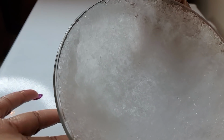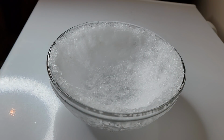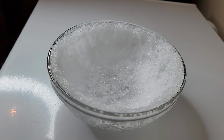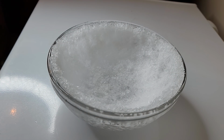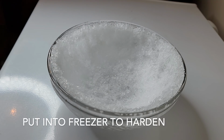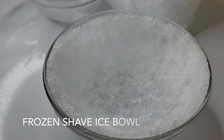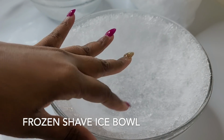Shaved ice bowl. And we put it in the freezer for a while. We're going to put it in the freezer for a while, and then bring it back out. And we're doing some more to it. Alright, y'all. So, here goes our shaved ice bowl.